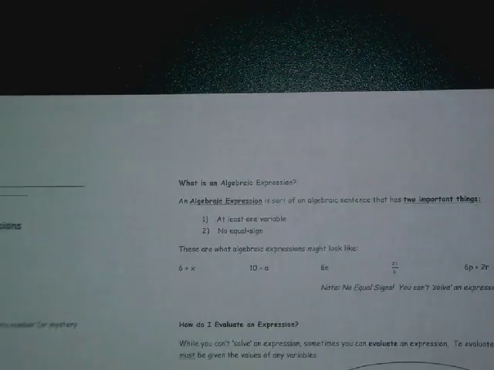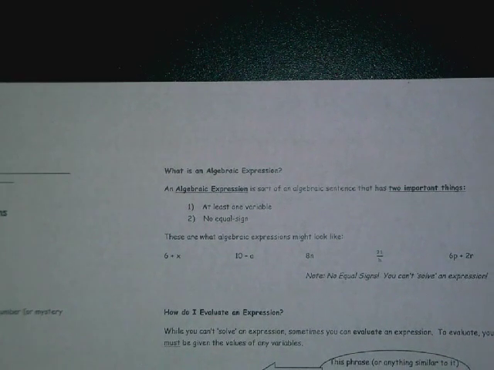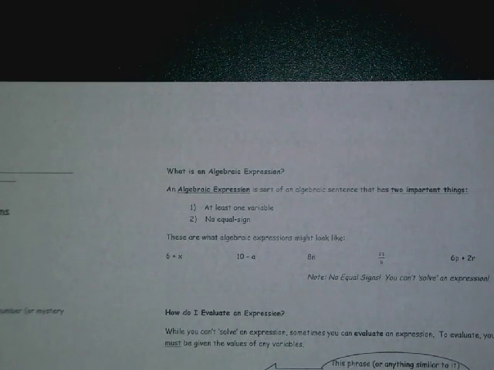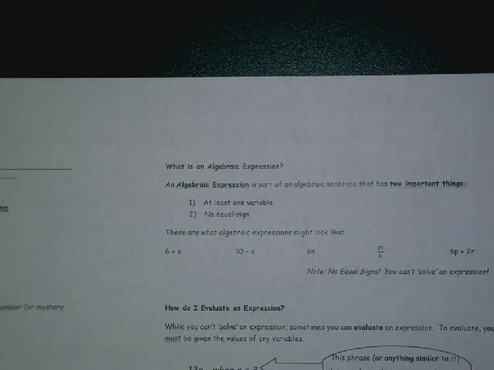All right, so over at the top of the right, an algebraic expression. It's a sentence, if you will. So an algebraic sentence. It has to have two important things. It has to have at least one variable, and it has to have no equal sign. If you put an equal sign in it, it's no longer an expression. It becomes an equation. So think of an expression as like an equation with no equal sign. So those are all examples of the algebraic expressions. When we just have a variable, no equal sign. You can have more than one variable, but at least one.